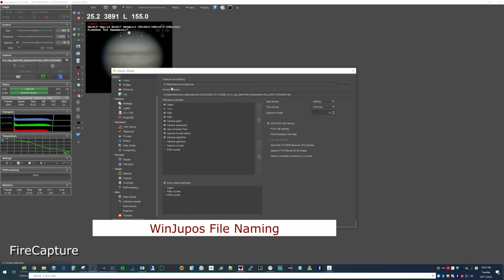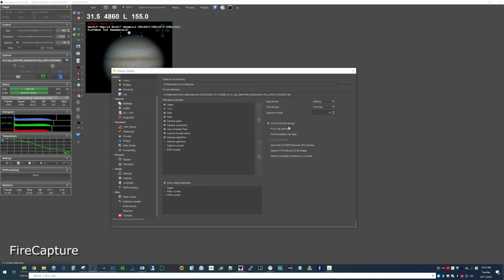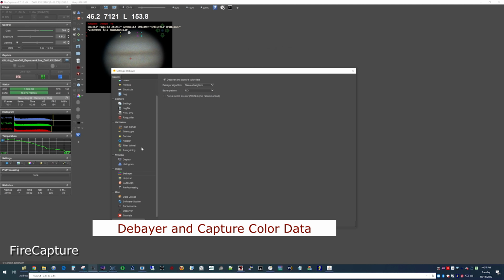You also want to make sure in the settings that you have WinJUPOS file naming enabled. That helps for WinJUPOS later on, or for other things, to see the UTC time. And you want to make sure under debayer that you have it set to debayer and capture color data.